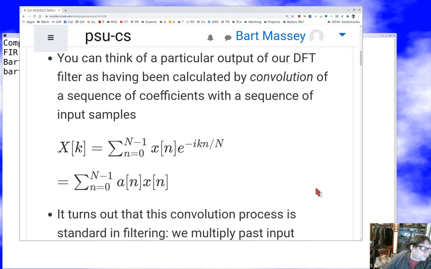That's the process of taking it, multiplying it by everything, and adding them all up to get a new thing. For our DFT that we talked about previously, we had this nice equation where to get the k-th frequency bin, you take a bunch of the samples and multiply each one by a coefficient.